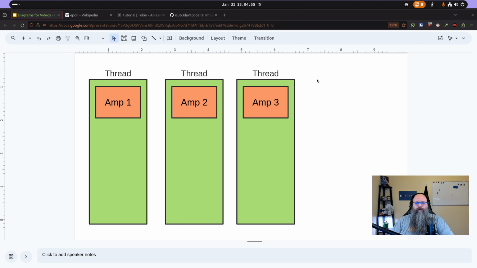And so, while it definitely solves our problem, there are some cases where it may not be a great solution. In our case, I think I had just a thread per amplifier and then a couple threads to help with the channel communication stuff. So maybe a dozen in total.